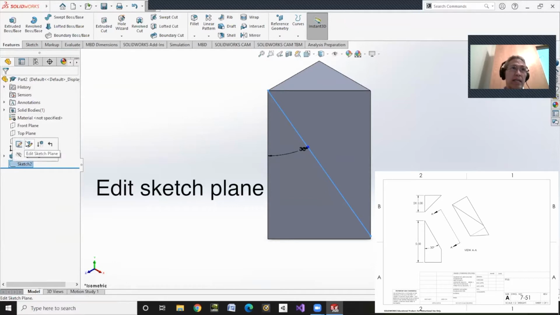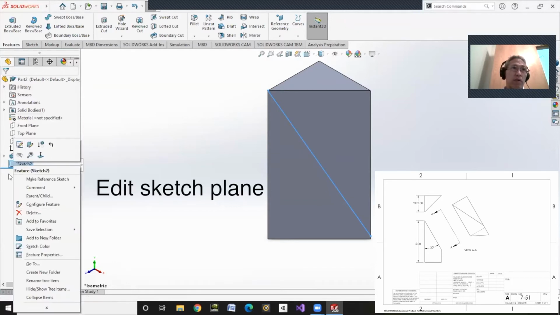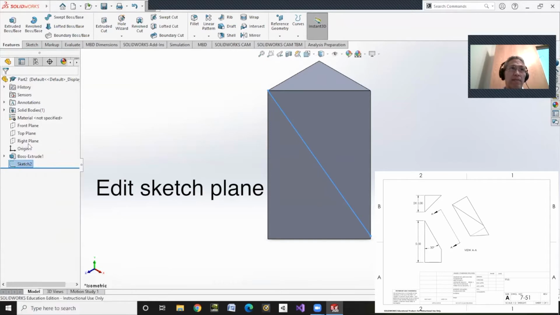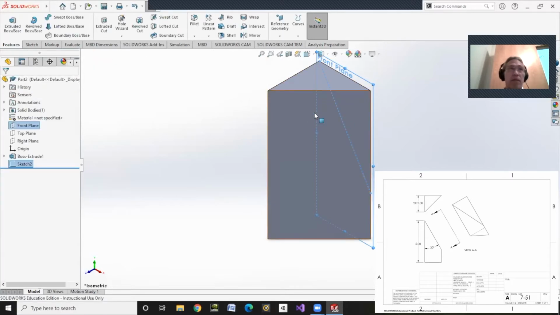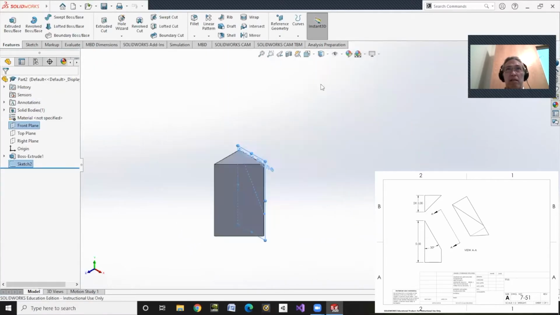So let's click on this guy. Left-click or right-click works, either one. Right-click shows a little bit more, but I go up here to this icon, edit sketch plane. Okay. Now instead of that plane, I want to be on the front plane. So I will go here to front plane. And notice that when I do that, you'll have some relations break probably. No, it didn't break this time. So then I'll go to the front plane, and there we have it.